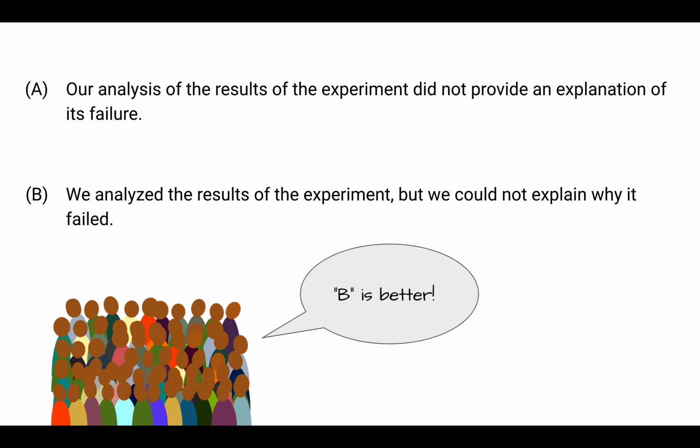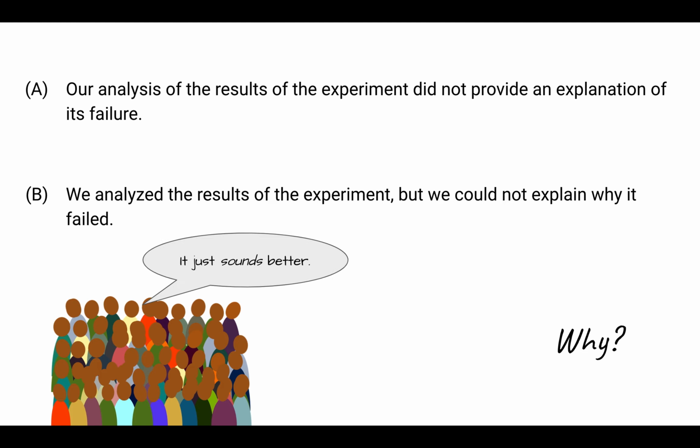And if I were to ask you, for instance, which one you thought was better, chances are you'd say B. Most people would say B. B is better than A. The second version of the sentence is better than A. But if I were to ask you why is B better than A? That would probably be a little harder to answer. Chances are some people would say something like this: it just sounds better than A.